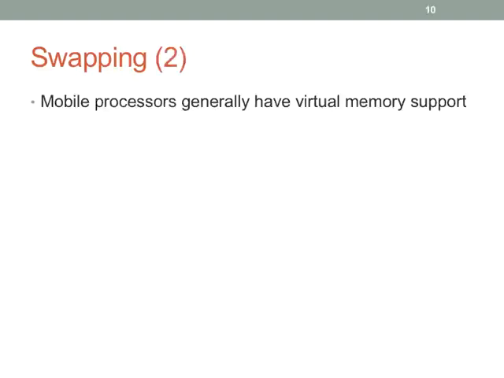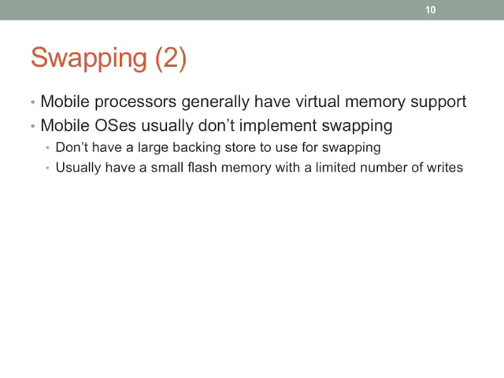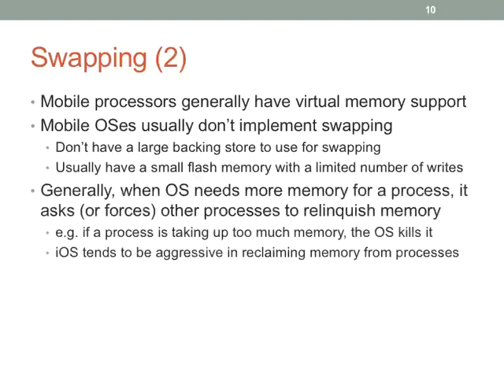Now, mobile processors, everybody with a cell phone, if you've got an iPhone or you've got an Android phone, then you've got a device that is able to do swapping as well. And even though we don't really have a giant backing store, because typically we just have flash memory that we can use for more persistent storage, but we don't have a hard disk or something like that. So they don't implement swapping in the same way, but they still like virtual memory because it allows you to have address space isolation and it allows you to have a simple ABI.